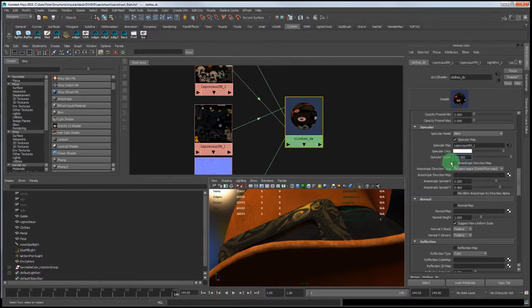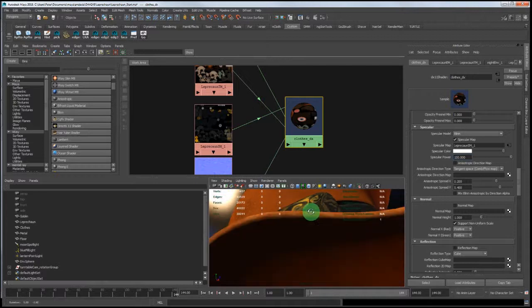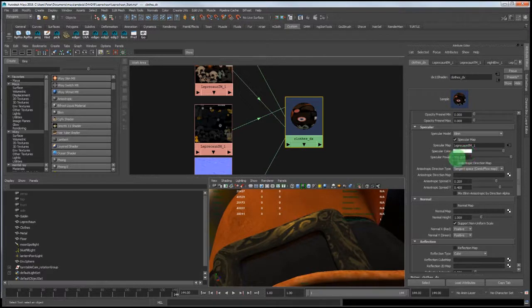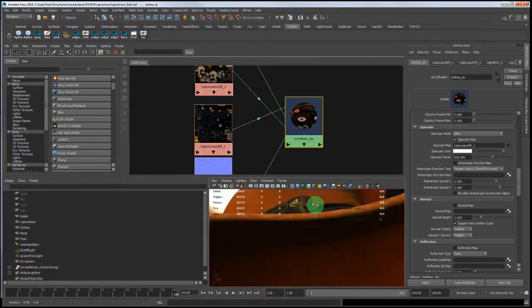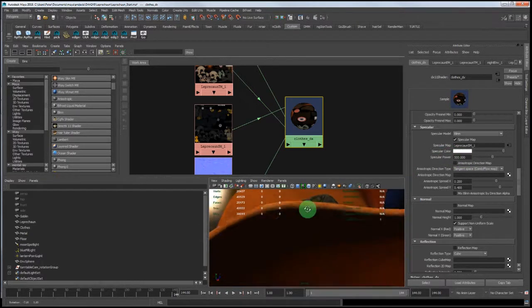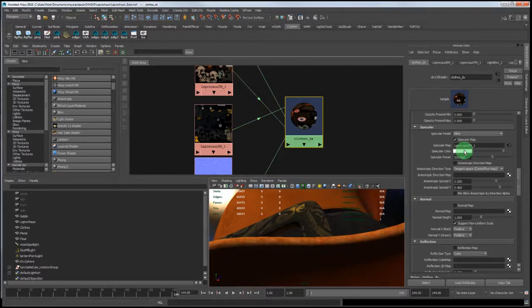I've actually gone into values as high as several thousand if I want a very, very small highlight to represent a surface that is very wet or very highly polished. So if this is still not polished or wet looking enough as far as the type of specular highlight you're going for, you can always crank the value up even higher. Sometimes what you might need to do if you're cranking the value up to several hundreds or even into the thousands is to also increase the specular color value.